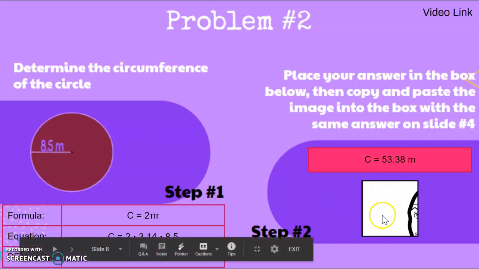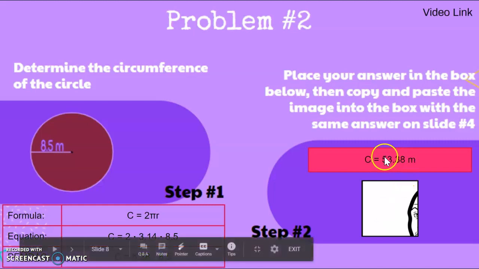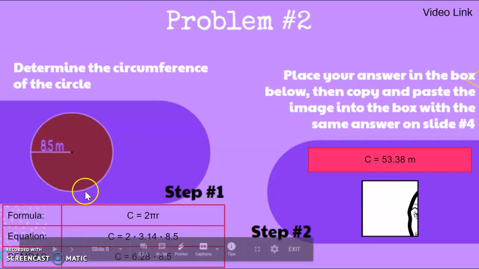Then I'm going to take this picture and click on it and do Control C to do a copy. Go to the screen where I'm finding my answers on that answer bank. Find this answer. I'm going to put this picture in that box so I can discover who the unknown person is. And in order to paste it, I just do Control V when I get to that screen.